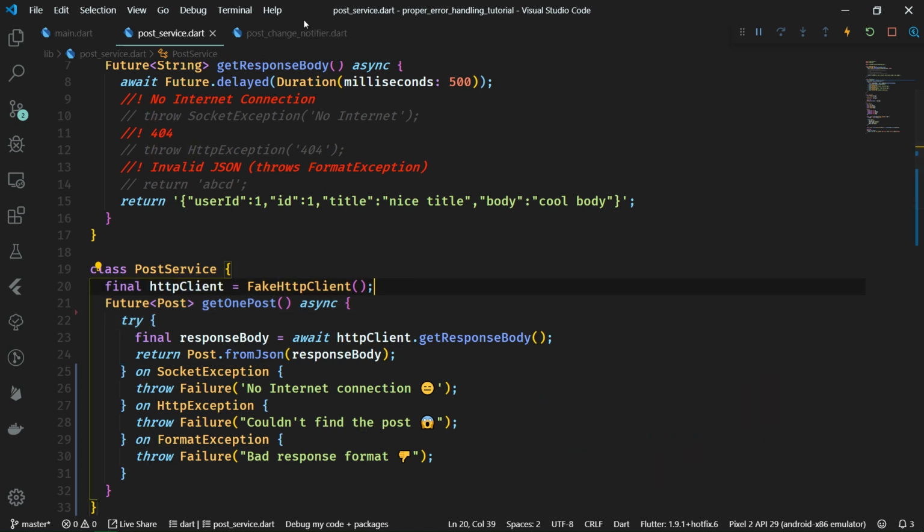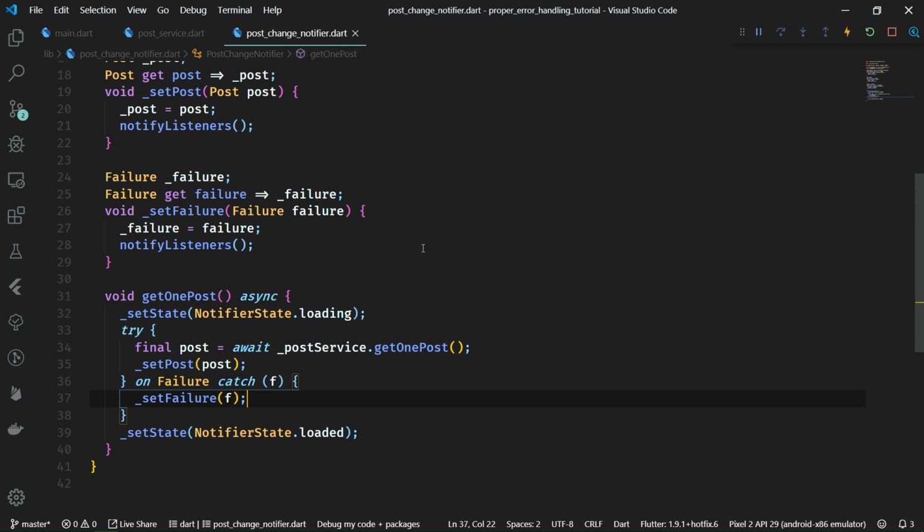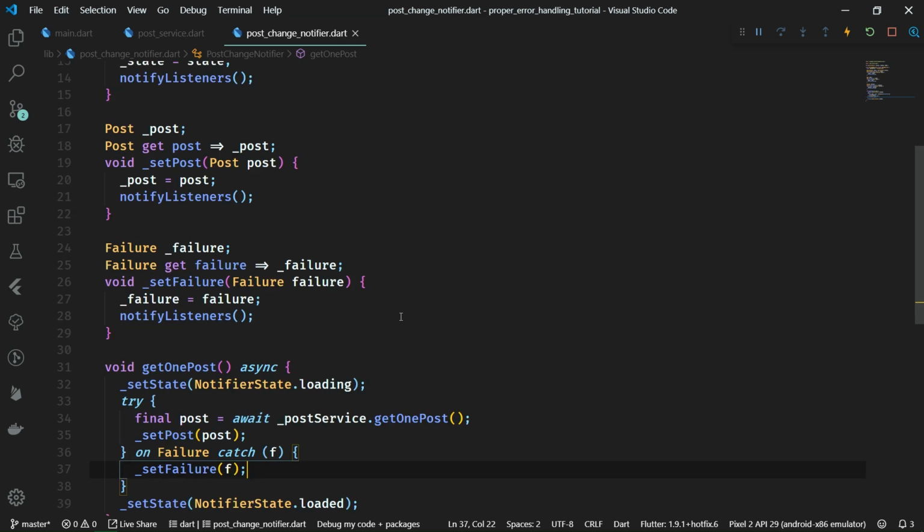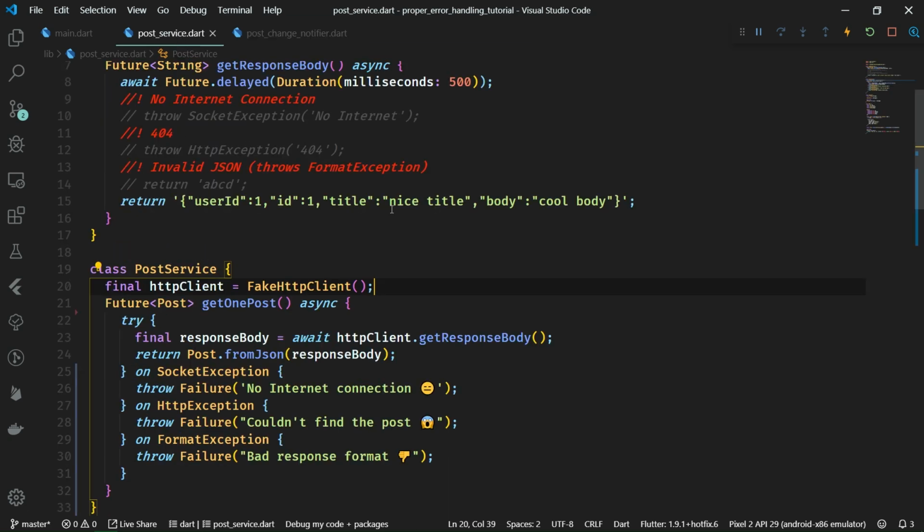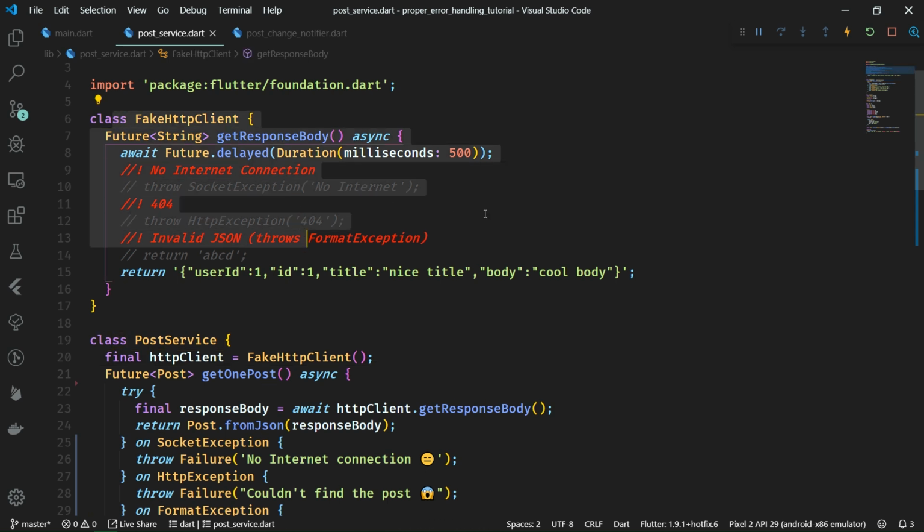However, our post change notifier is a more inner layer because it does not really depend on some classes which we do not own. Granted, we do own our HTTP client, but that's only because it's fake. If you are using a proper HTTP client, a live one, you are not going to be able to change its code as easily.